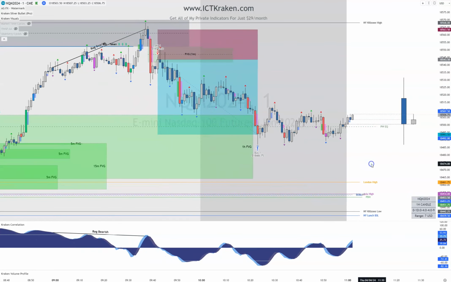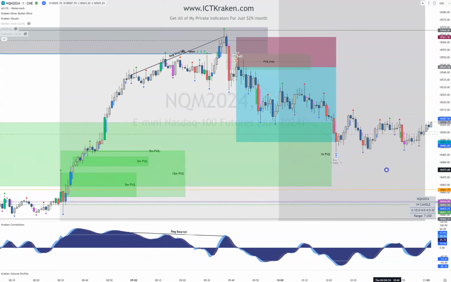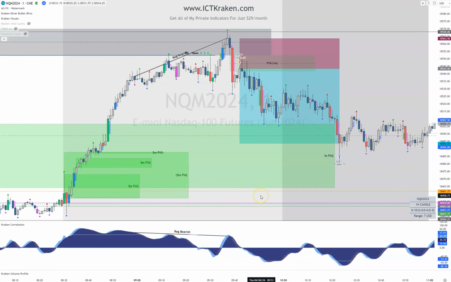Okay. 11 o'clock. So this is the 10 o'clock candle. Open, high, low, close. So if you're expecting lower prices on the hourly time frame, you want to see it open, you want to see it go up, and then you want to sell somewhere in the wick, and then you want to come down. And you want to see it close lower. Okay, that's how you use that. That's your trade setup for Thursday, April 4th.